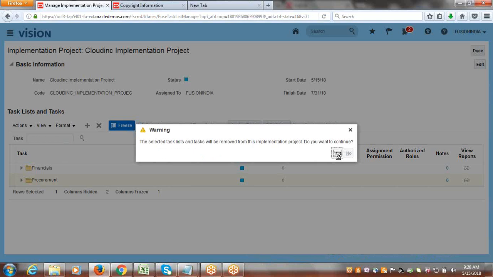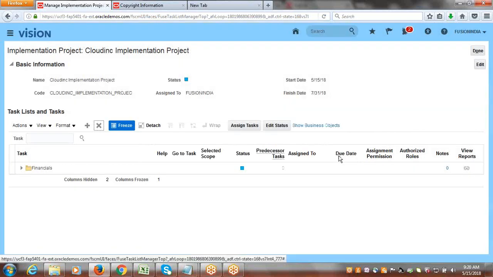When you are working on financials, if you find any dependency setups which need to be done from the purchasing or procurement side, for that you don't need to add procurement. Those setups will be available as a part of financials itself. Fine. So that's how you can find it. Now we'll go through this.